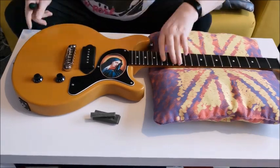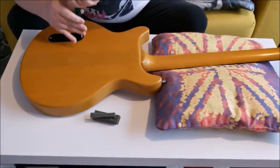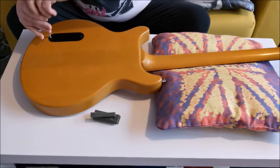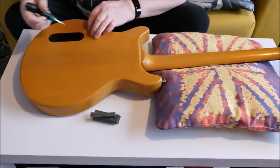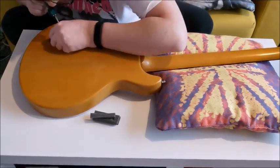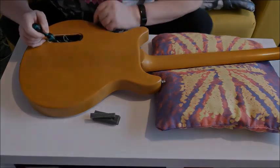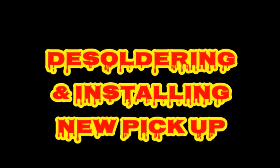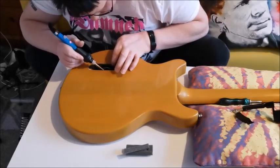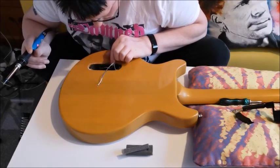Okay, now let's flip the guitar over, and we'll take a look in the cavity and see what needs to be desoldered. Okay, by the looks of it, there is only one wire that needs to be desoldered from here. So, let's get on with that, shall we? Okay, so we'll desolder this pickup now and get rid of it. Luckily there's only one wire.